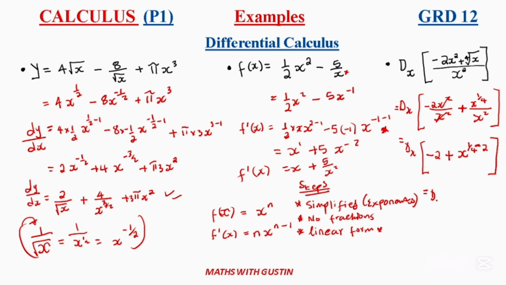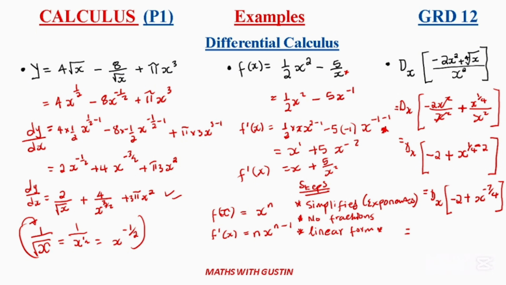So we're going to have to continue here and say, all right, minus 2 plus 1 over 4, minus 2 will give us x to the power of negative 7 over 4. Close the bracket here, and then you're going to say, all right, so now is everything in the linear form? Yes, everything is in the linear form. Are we ready to take the derivative? Yes, sir, we are ready to take the derivative. So let's go ahead and do that.